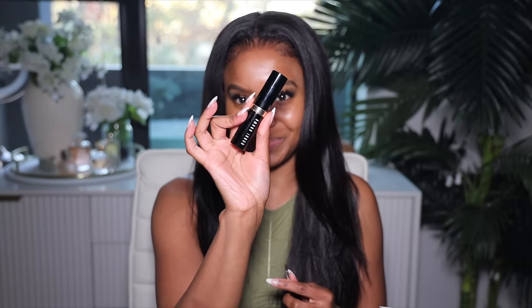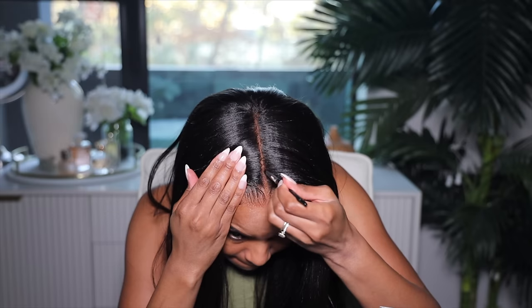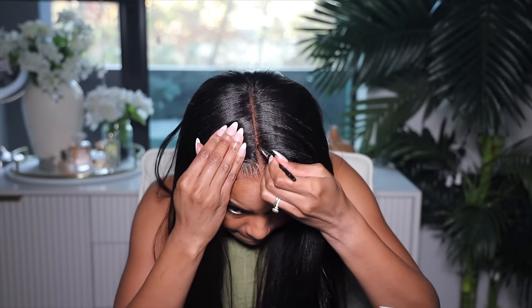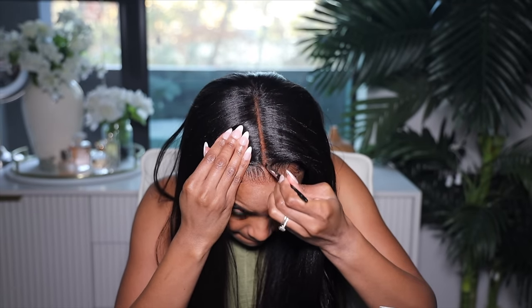Now, one thing about this part, this is a 13 by 6 part, so it goes all the way back, girl. Nobody's gonna see your tracks at the back of your head because it doesn't go all the way back to the nape, but it goes to the top of the back of the head, which is great. It makes it look more realistic.